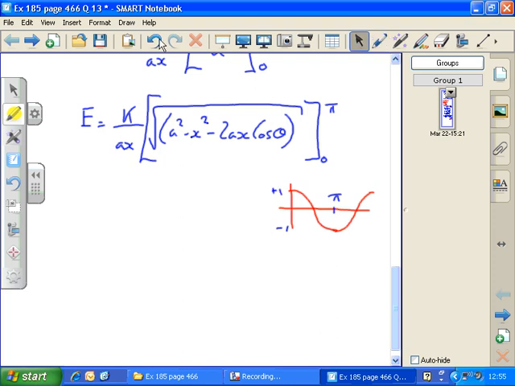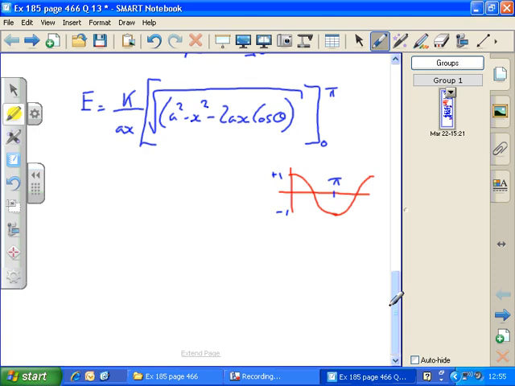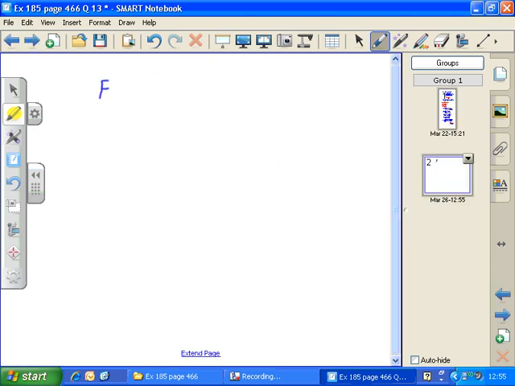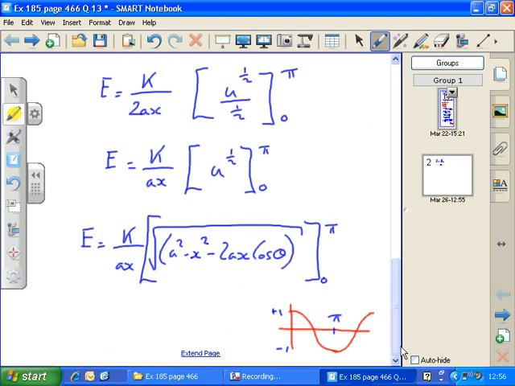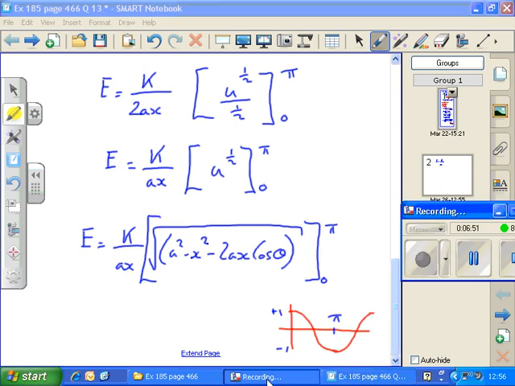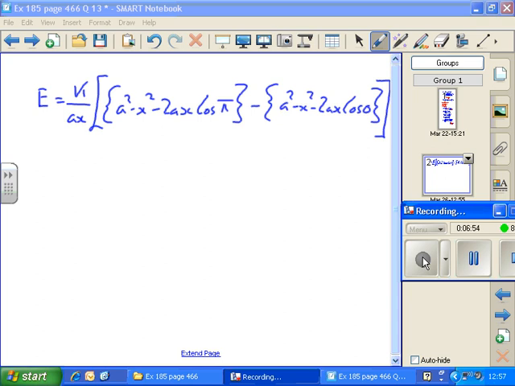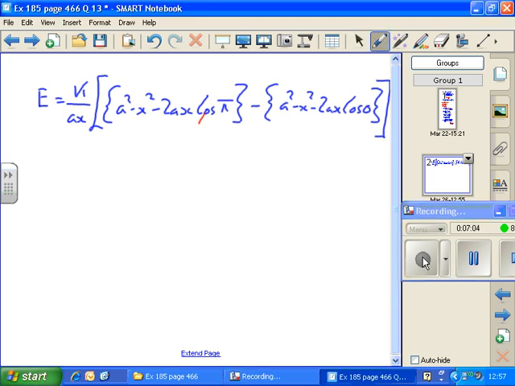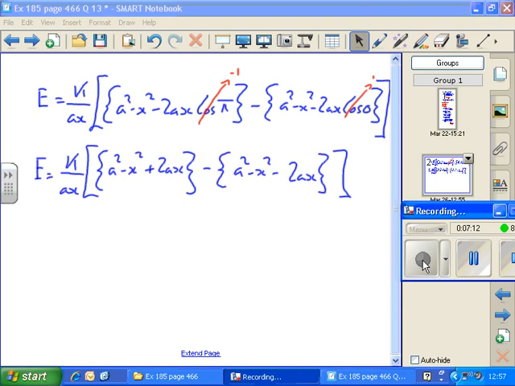So with that information in mind, that helps me put the limits in. E equals k over ax with pi put in the top limit and then 0 put in the bottom limit. Cos of pi is minus 1, cos of 0 is 1. So putting that information in, we get this.